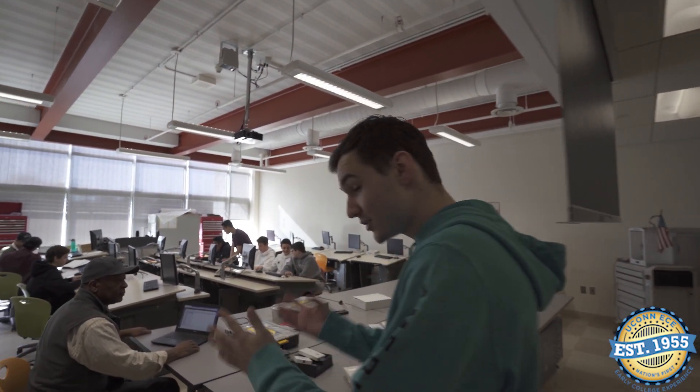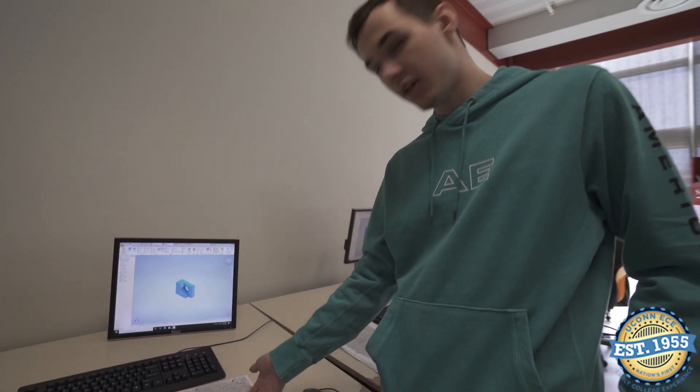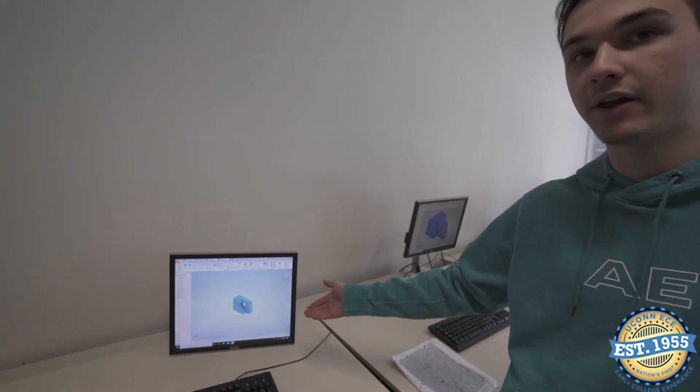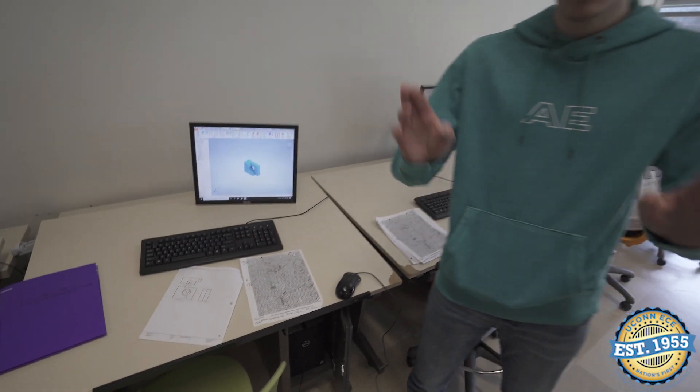In a class like this, students do a lot of engineering work. As you can see on the screens, they're doing 3D modeling. They make sketches on paper, then turn them into designs using a program called AutoCAD, or computer-automated design. Once they're done making their creations, they can actually 3D print them using the 3D printers around our school. I'm part of the engineering program personally and it's been a very fun and preparatory experience. I'm actually planning on being a biomedical engineer when I go to college.